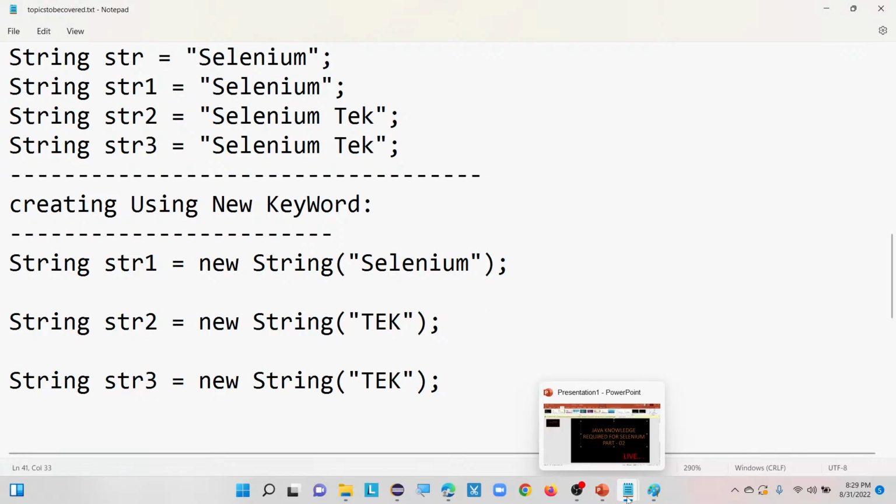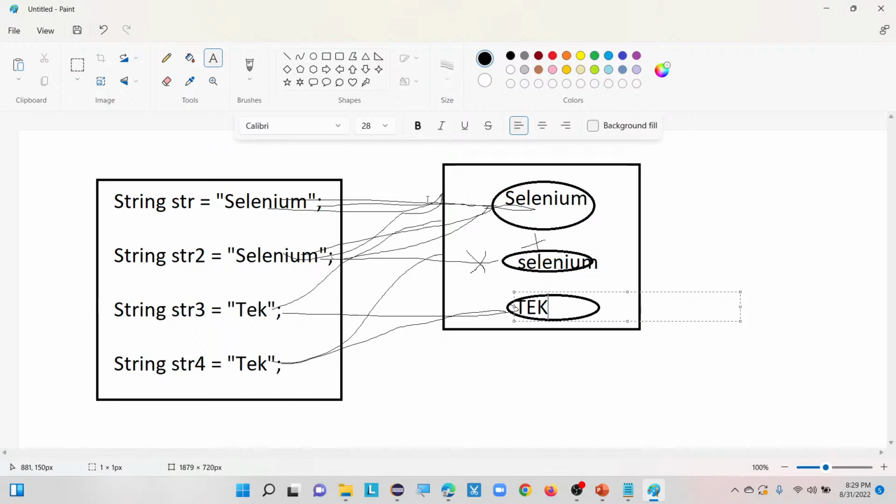But if I create a string using string literal, it is not allowing duplicate objects. If you create a string using the new keyword, it allows duplicate objects as well, and these objects are stored in heap memory.